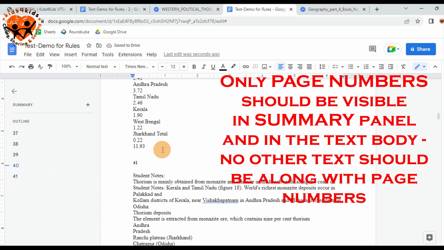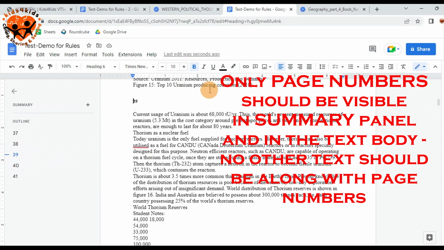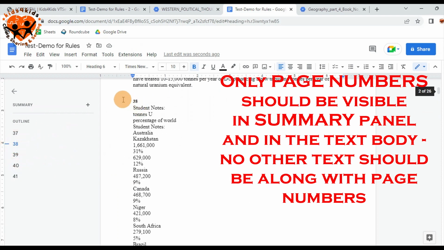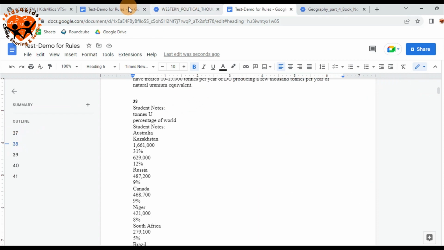Only the page numbers should be visible in the summary panel and in the text body. No other text should be associated with the page numbers.